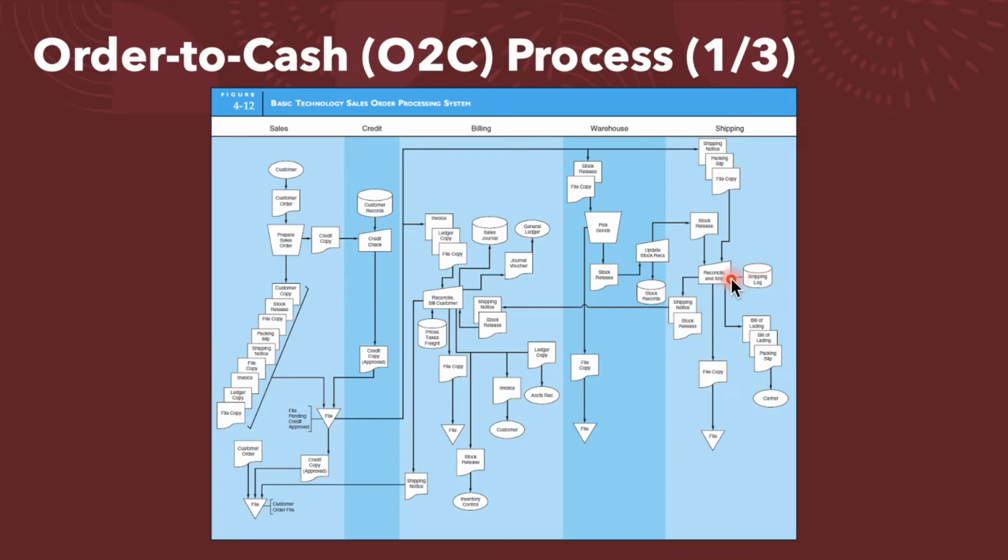I mean, if it now ties up, no, yung actual goods versus the customer order, they will now log it in the shipping log, no, yung record ng item. And then of course the copy of the customer order will be filed, and then the goods together with the bill of lading and the packing slip will be forwarded to the carrier. So meaning yung magde-deliver.